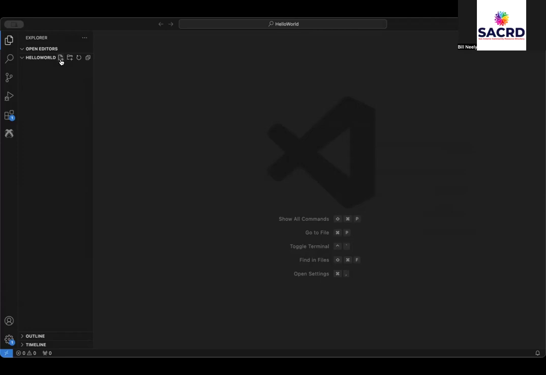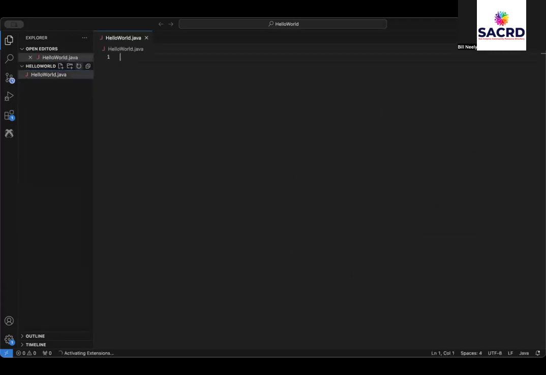So let me go ahead and click New File. I click this little button right there that says New File. I'm going to create my Java file name, HelloWorld.java. Notice I'm naming it in upper camel case. This is going to also be the name of my class. So HelloWorld, two words, the H and the W both capitalized, upper camel case for my Java file name.